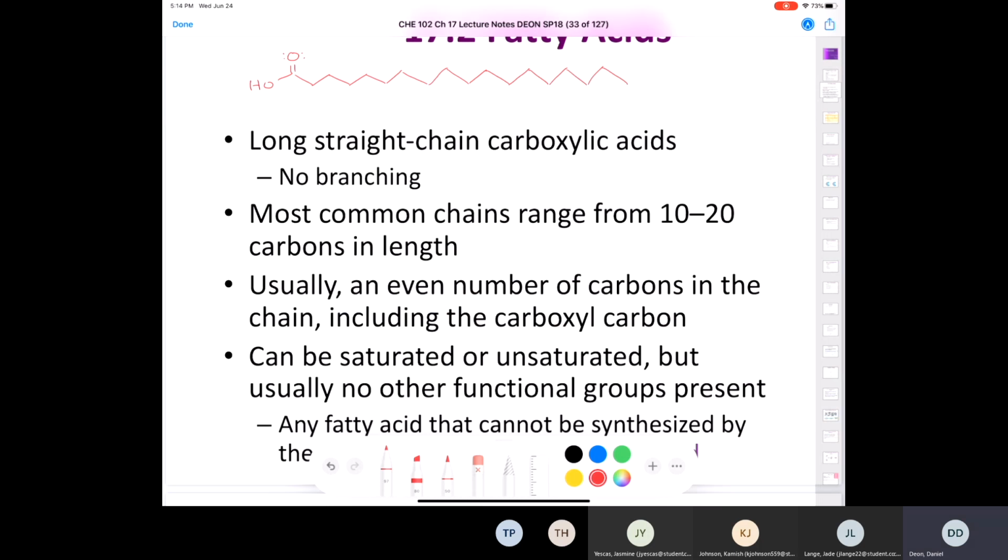There we go. So this is a fatty acid that I have drawn here. You can see I have a total of 18 carbons, and you don't have to worry about that right now. But what you need to know is that this portion of the molecule here is going to be water-loving, or what we call hydrophilic. So that part is going to be able to participate in hydrogen bonding.